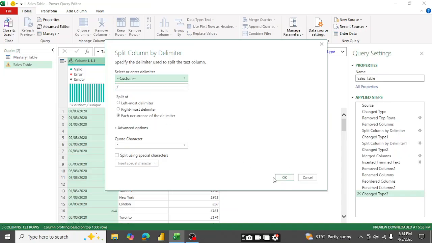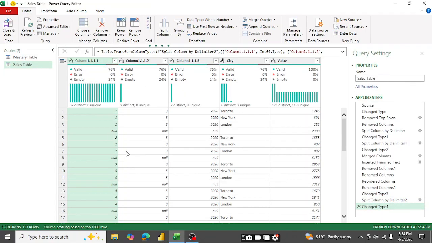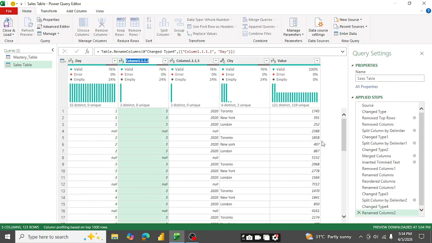Okay, we need to separate all the options, and we press OK, and it gives us like this is the day column, this is the month column, and the last one is the year column, right?